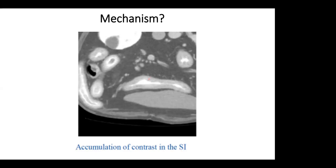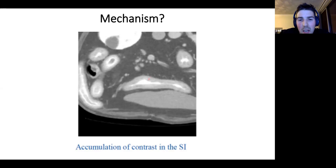And the mechanism behind this, the thoughts were that with the release of all those inflammatory mediators, you have then the leaky vasculature, and perhaps the contrast has leaked out into the lumen that way. The other thing that I found in the literature, but specific to humans, is they use IV contrast and CTs to diagnose acute abdominal bleeds, so hemorrhaging. So that was another possibility. And then there were a few other diseases, such as Crohn's disease, which can cause this, but I'm not really familiar with that pathology being seen in dogs and cats.